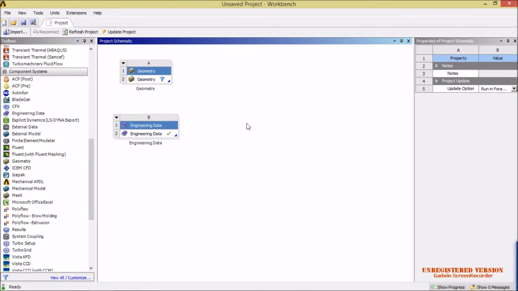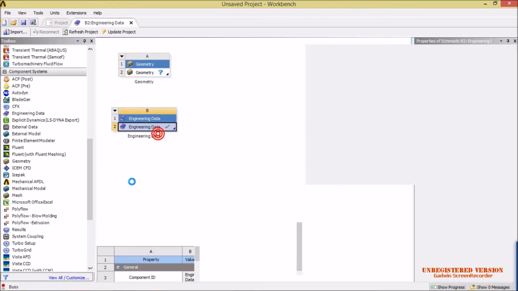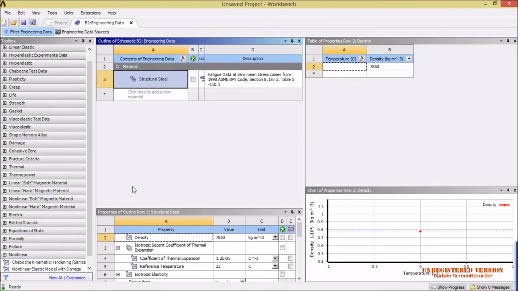and then we're gonna have several materials such as TNT, structural steel, concrete, and air. So it's better if you predefine it before when you go to the work. Just double click on engineering data, and then it will launch into engineering data sources.